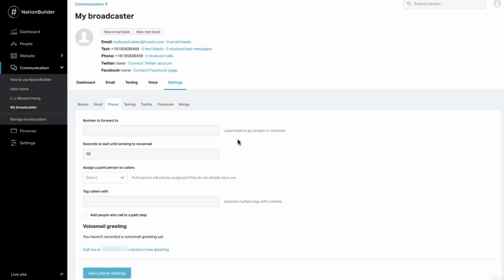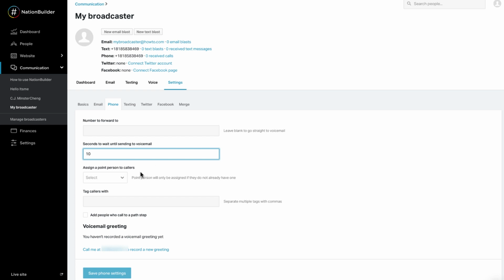Step 2. Configure your settings. If you select to forward incoming calls, enter a number where you want to receive these calls. If you do not input a number, your incoming calls will go straight to voicemail. Select how long you want the call to forward before being sent to voicemail. If you set the wait time higher than your forwarding phone settings, or your phone is turned off when a call comes in, the voicemail will go to your phone and not voicemail.